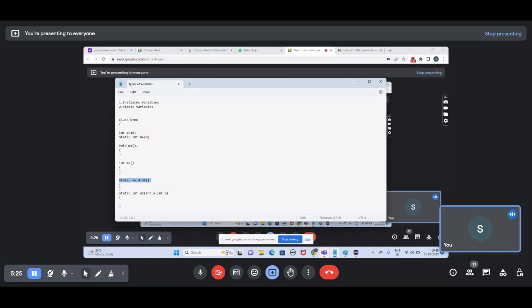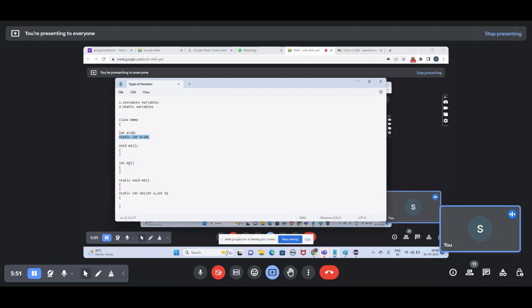If you did not give the static keyword before the variable declaration, then that variable is called an instance variable. If you give a static keyword before a variable name, then that variable is called a static variable. Excellent.